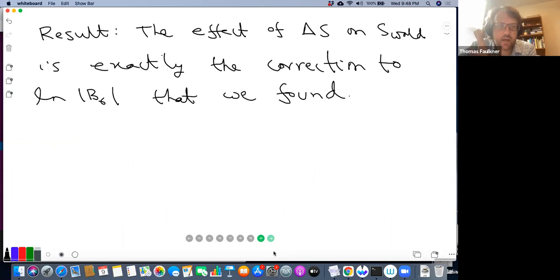Let's take a few questions, but before we get there, there was actually a question in the chat from a while back that I missed. It's from someone whose microphone is not working very well. So it's from Aninda Banerjee. The question is, does this Taub-NUT supersymmetric quantum mechanics partition function have modular properties?